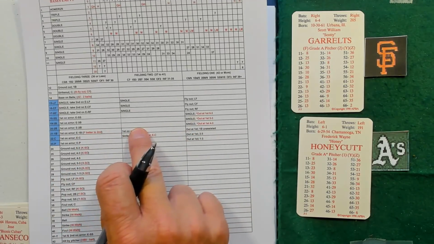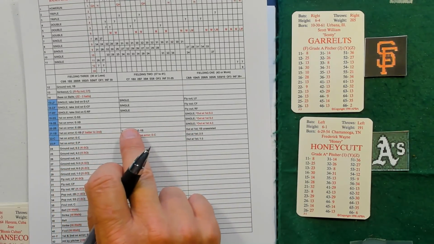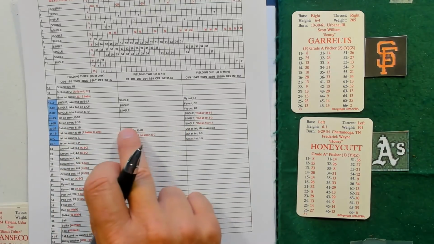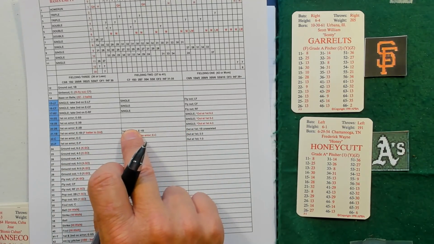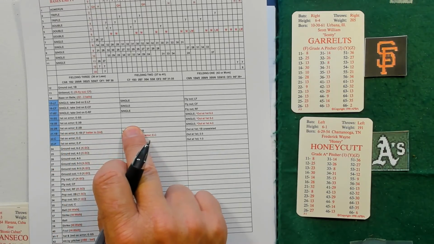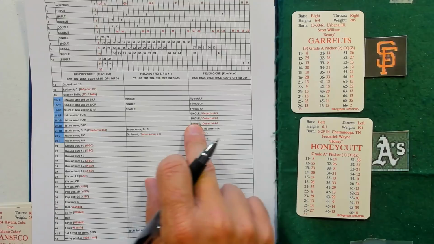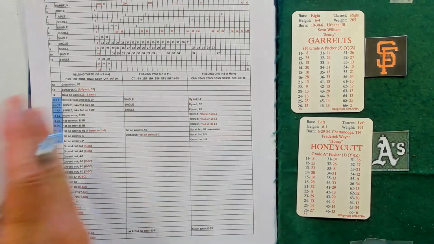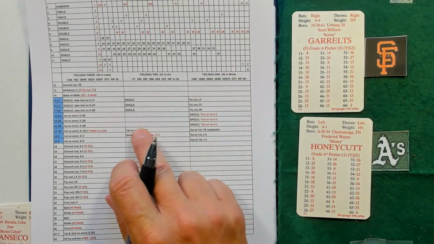So does this blank mean the same as this or the same as this? I think it's the same as this, which would be an error on the second baseman, but I made it a single. If you're working this way, it's a single. If you're working this way, it's an error.